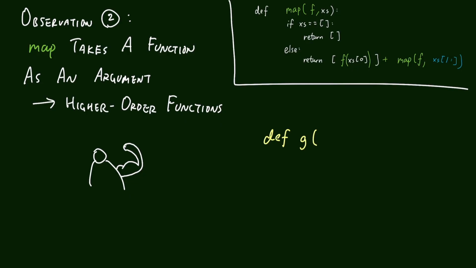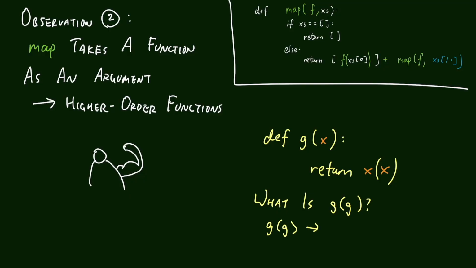We can write very peculiar functions, like this function g that I'm writing here. It accepts an argument x and returns x applied to itself. So what is g applied to g? It is g g, g g, g g, and goes on and on. Do you get it? Oh well, that's not the main point, so it's not important.